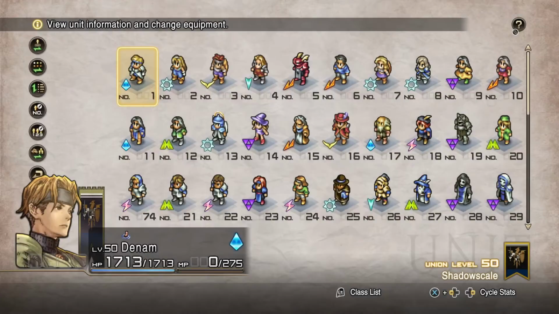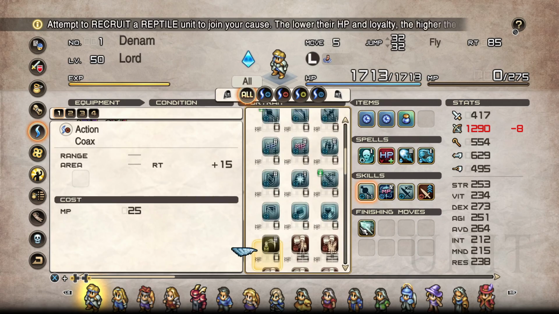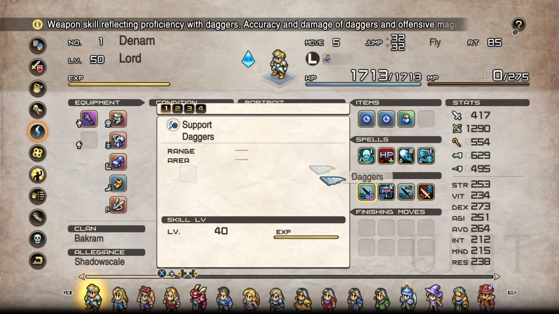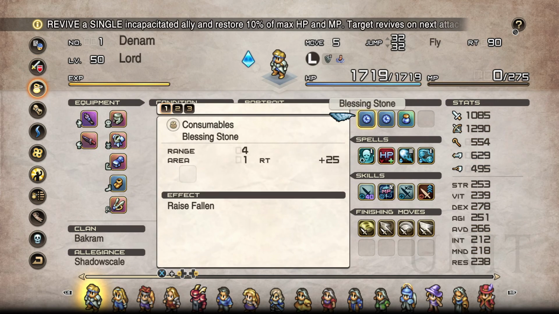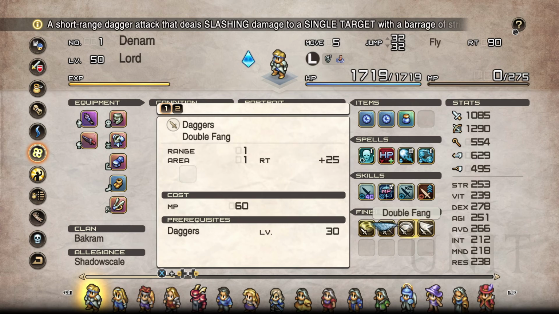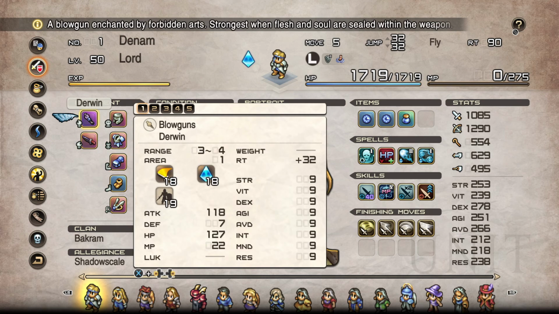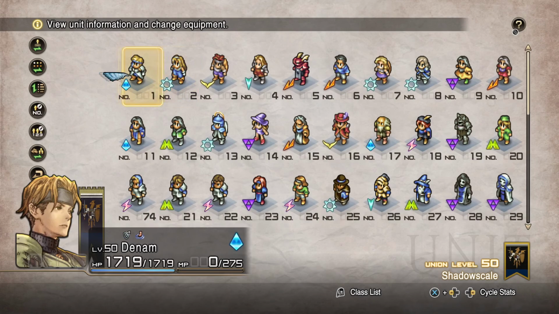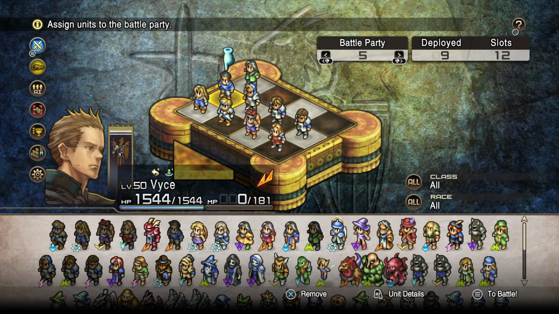I don't know how effective that's going to be, but what I could do on Denim is just put the dagger on so you have access to your dagger finishing moves. Because I care about those more than the other one, I suppose. There you go. Now you still have access to your finishing moves. Everybody else has access to everything, so good.